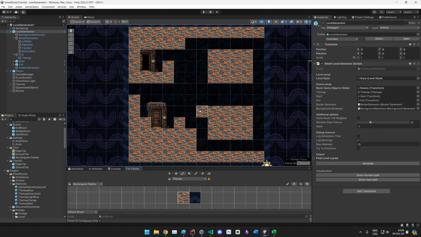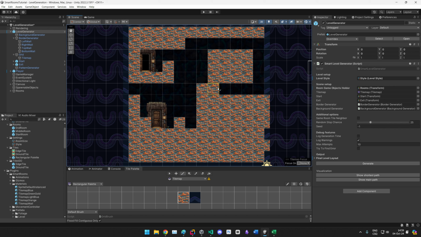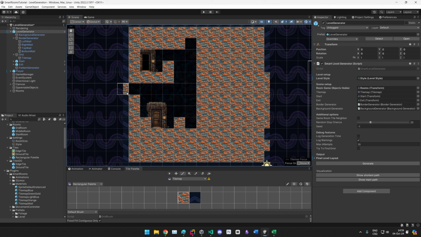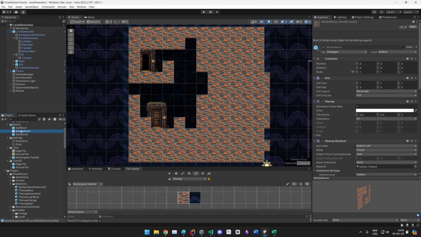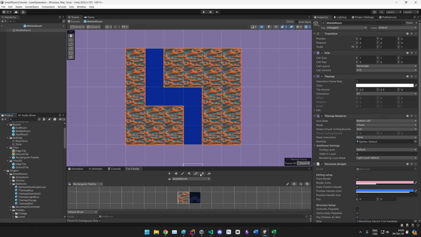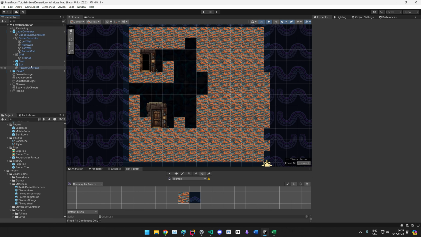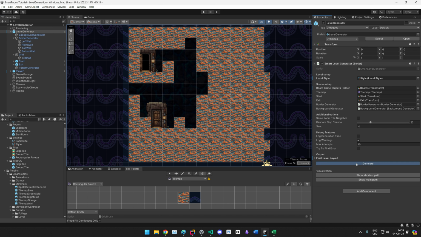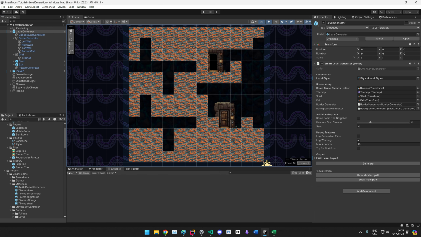And I'll draw it actually in here. What you're really getting here is that it's like this. Imagine it like that. And your level cannot be completed because there is no way for it to finish. So if I go back into the middle room, it's really because I'm missing these sort of side passages, and if I create those, it will work again, I think. Let's try. Boom. Yeah, so we actually managed to generate something.